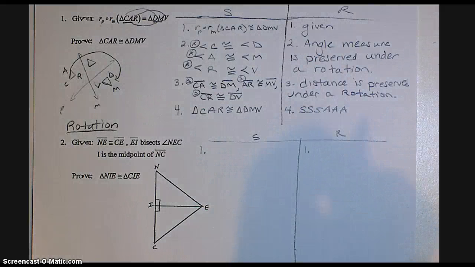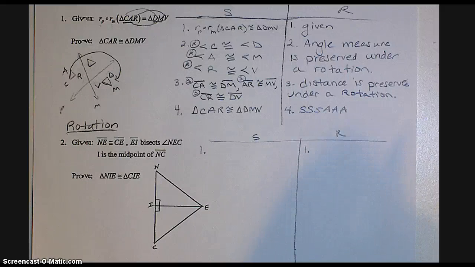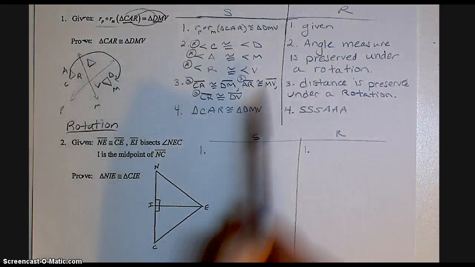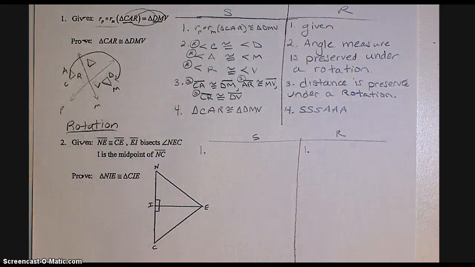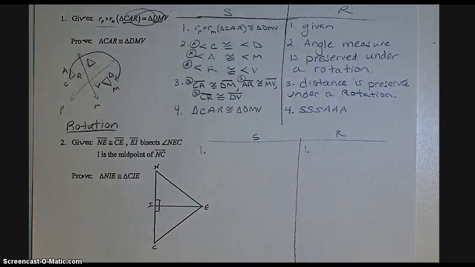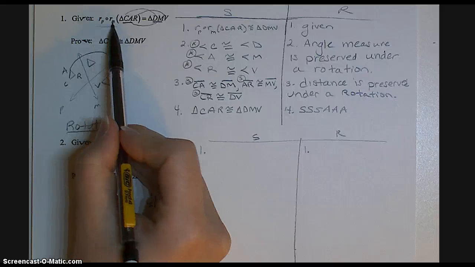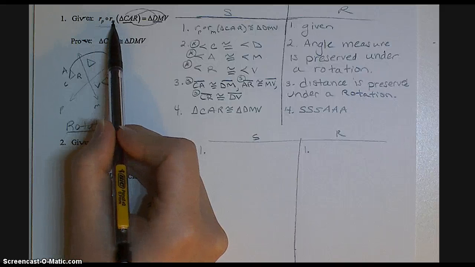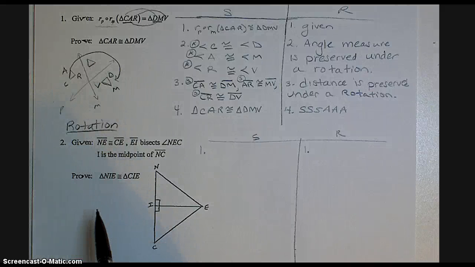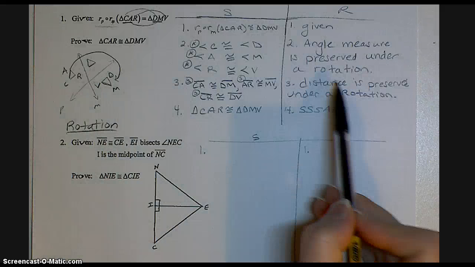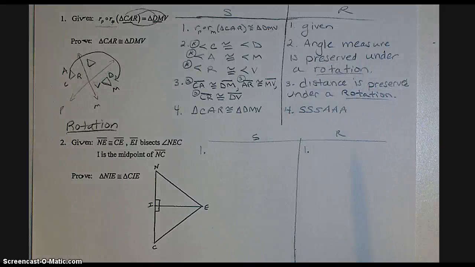Okay? This example, and any example like this with the notation, will always look like this. The only thing that you need to do is identify if it's a regular reflection, just one R. And then if it's got two R's, it will either be a rotation or a translation. And then once you identify that, that's what you would put in your reasons column.